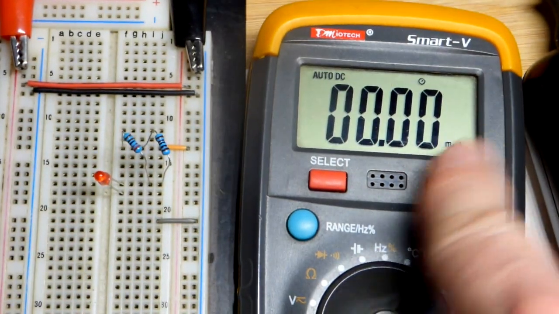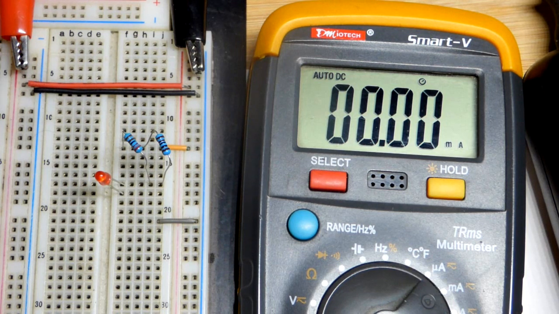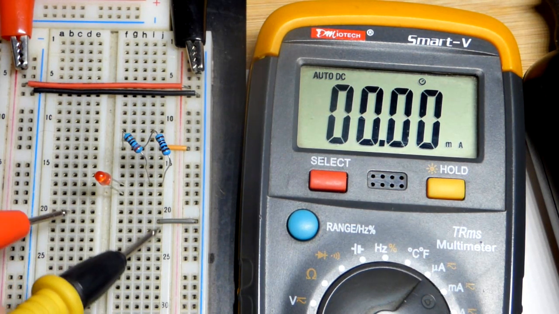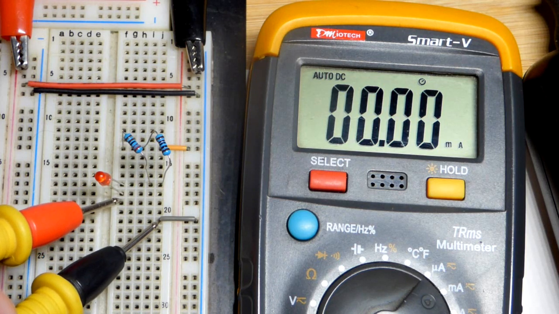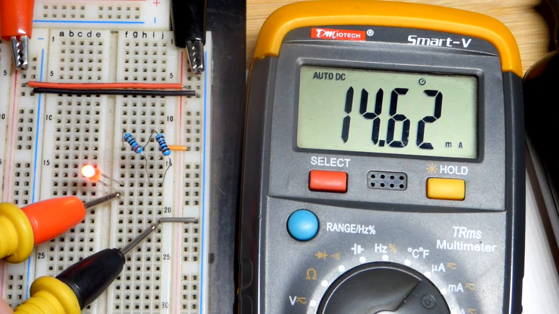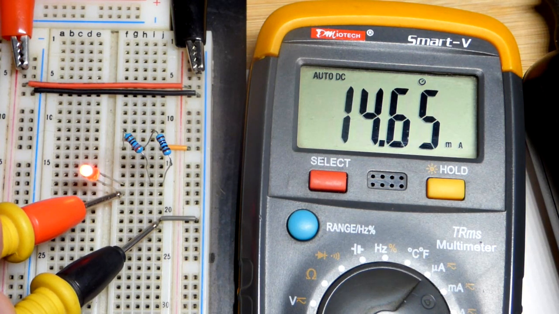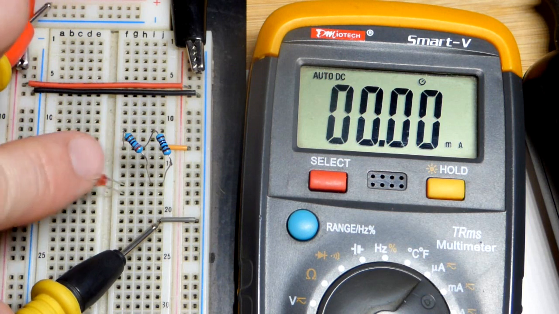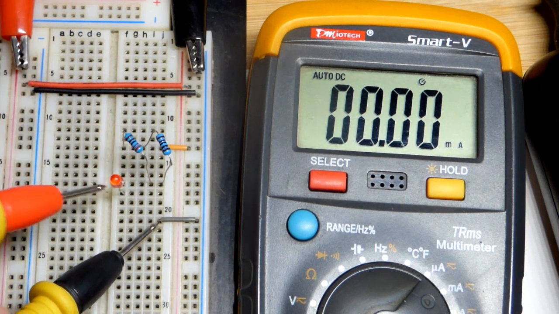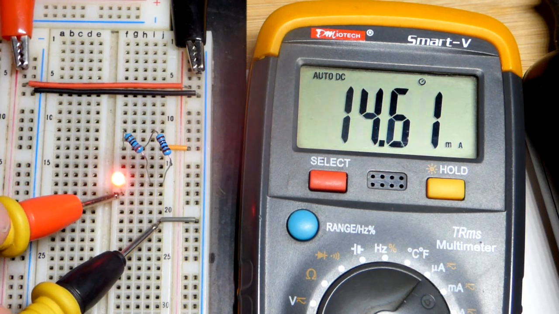I believe this has a limit of 600 milliamps in the milliamp range. So anything above that for this particular meter, you'd want to still go amp range if you think it might be like 0.7 amps. But in any case, this is much lower. So there you can see, about 14.65 or so milliamps of current approximately. It'll change a little bit depending on how well I'm making connections here and there.